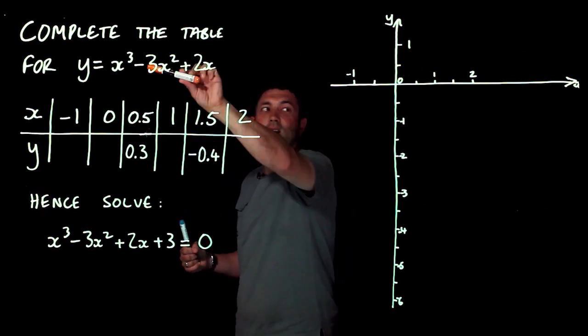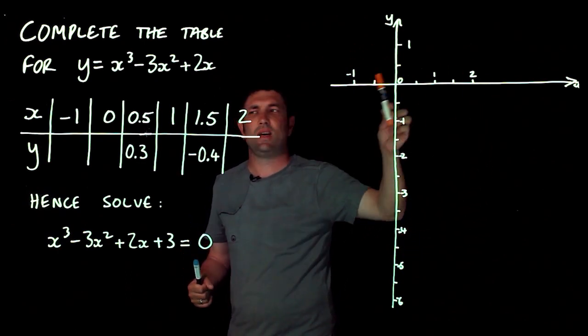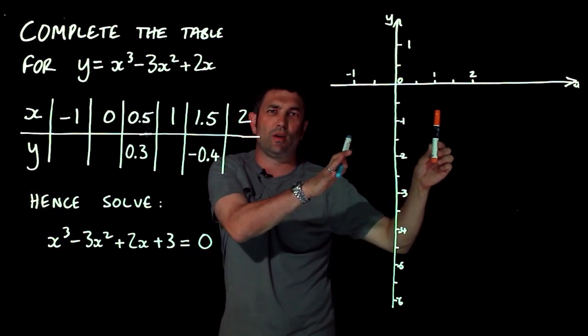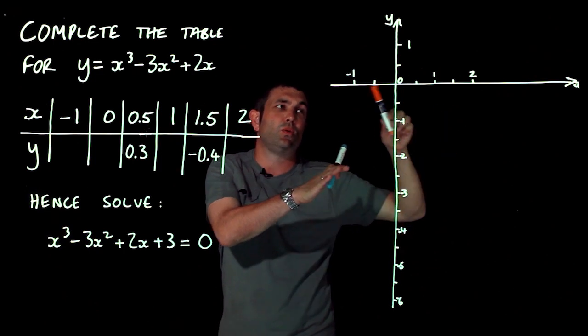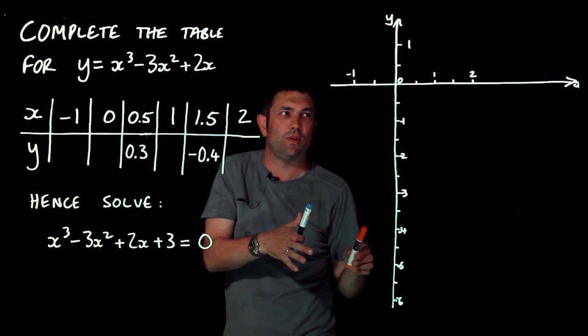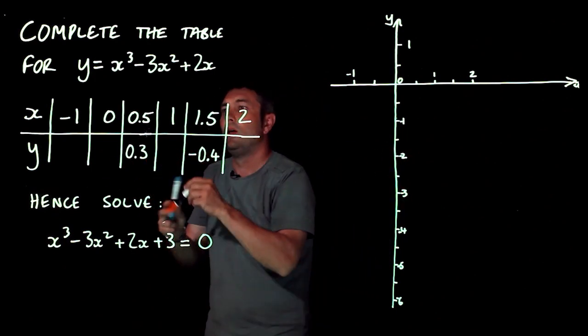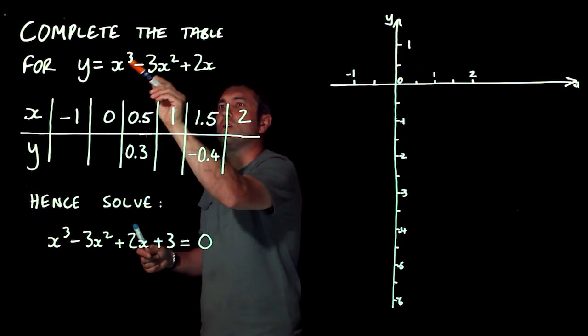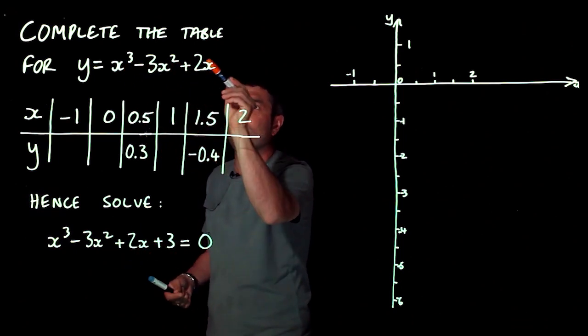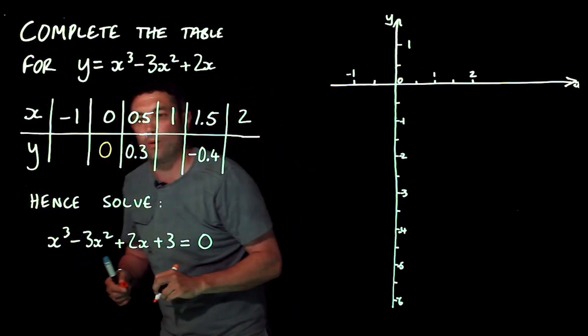Now, let's start filling this stuff in and don't be put off by the shape of this axis here. These will be designed in your exam to fit the graph you're doing. So if you get a number that's miles outside of here, you know you've probably gone wrong. Zero is the easiest one because we've got zero cubed is zero, zero squared is zero, zero is also zero, so that one is zero.